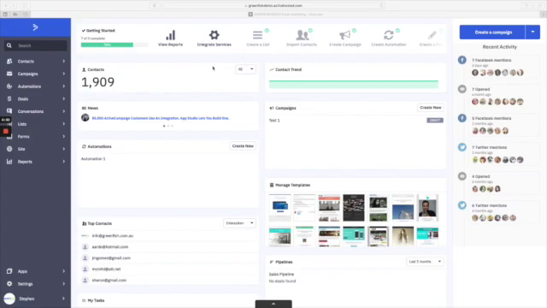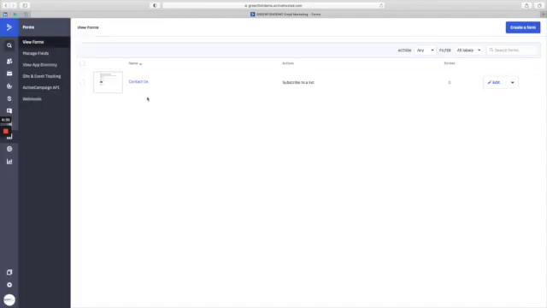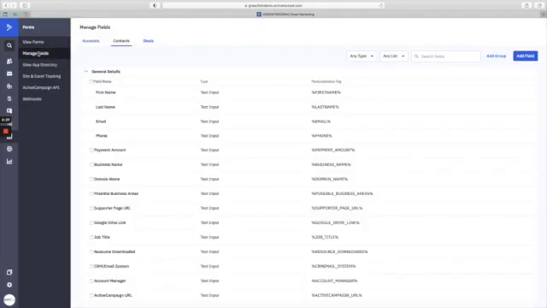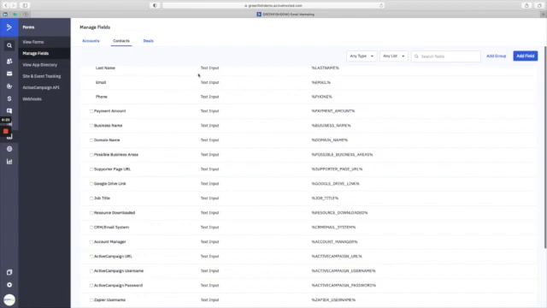So log into the dashboard, come down to forms and click on forms. And what we're going to do is actually set up the date. When you go into forms, you then have the option to manage fields. You can do it by going into the client as well. Then you can do it from there. In one of the other videos, we will be breaking down how to clean this up and sort that out.